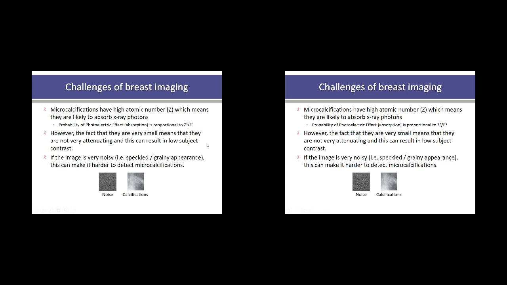Saying that, though, they are very small. I mean, they might be 1/100 of a millimeter in diameter, and that would be the thickness of them as well. So overall, they're not very attenuating simply because they're so small. So again, that can cause low subject contrast. And another issue we have is that if the image is very noisy, so by noise, I'm sure you're familiar with that sort of speckled or grainy appearance, that can make it harder to detect microcalcifications.